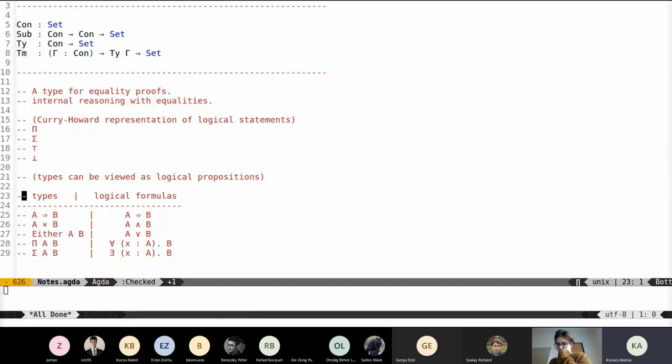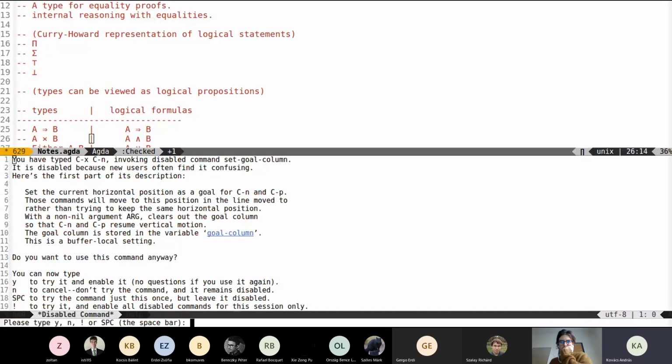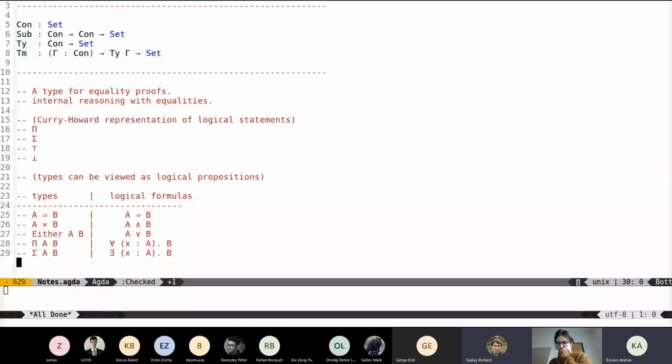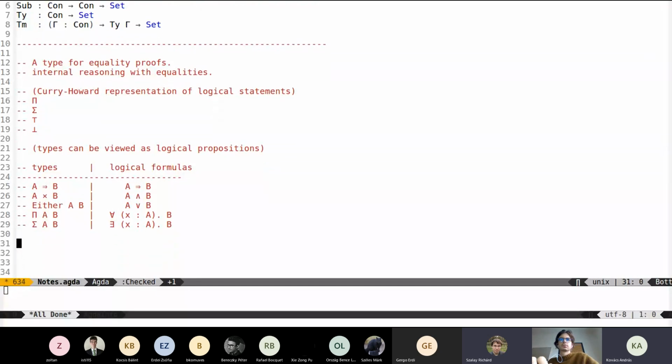So is this familiar to you, Vispi, or still not familiar? The first three are. I think I've seen the other ones too, it just wasn't named pi type or sigma type that way, because it was something maybe more concrete, but yeah. Okay, then let's move on to identity types.